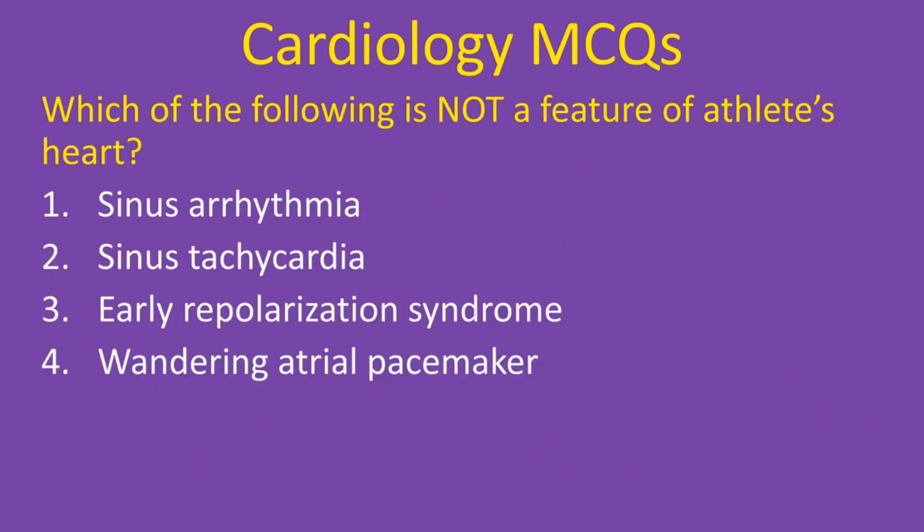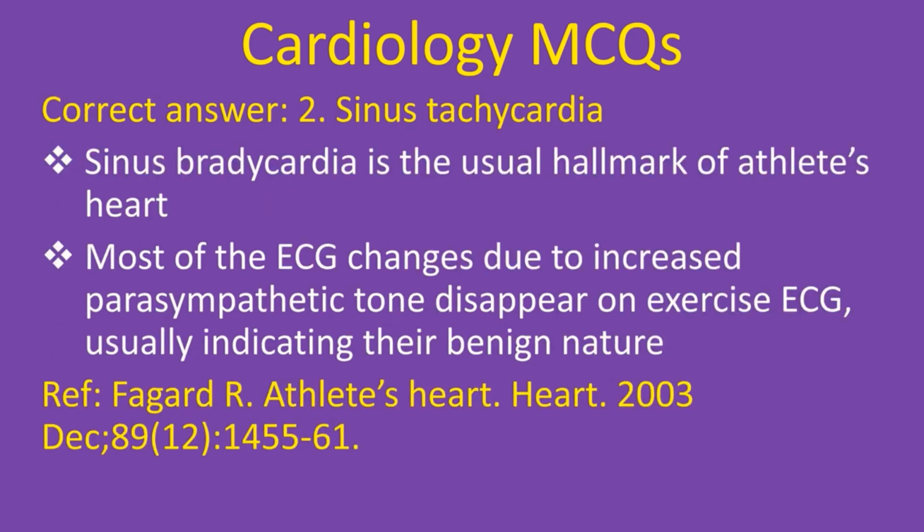Which of the following is not a feature of athlete's heart? 1. Sinus arrhythmia, 2. Sinus tachycardia, 3. Early repolarization syndrome, 4. Wandering atrial pacemaker. Correct answer: 2. Sinus tachycardia. Sinus bradycardia is the usual hallmark of athlete's heart. Most of the ECG changes due to increased parasympathetic tone disappear on exercise ECG, usually indicating their benign nature.